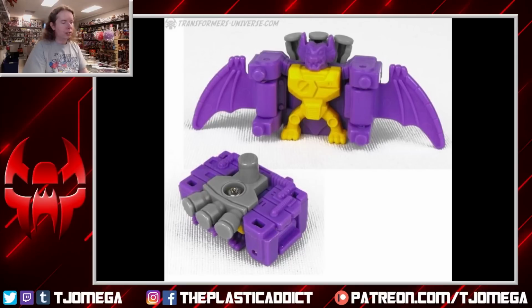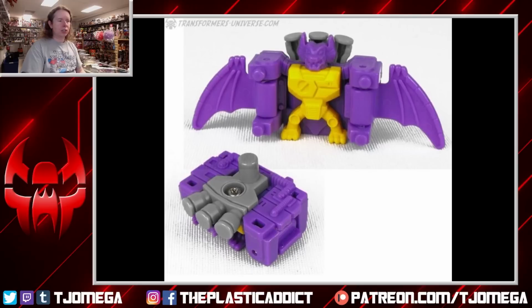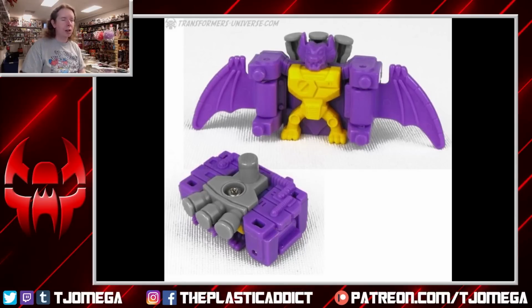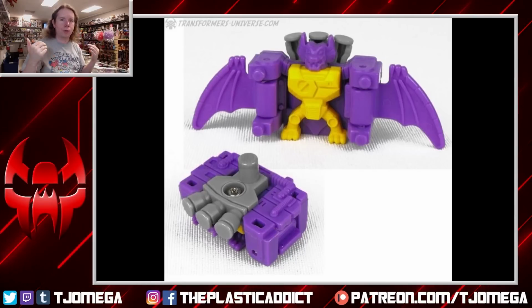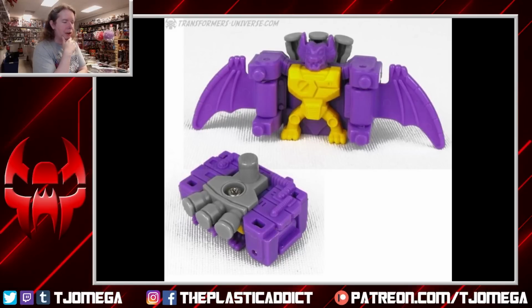Scar. Scar is a really super weird random name to come up in this listing because it's barely a character. Scar is the power master for Double Dealer that turns him into his Decepticon mode. And that strikes me as strange. It strikes me as very strange that Scar would get a promotion to a full-fledged figure.